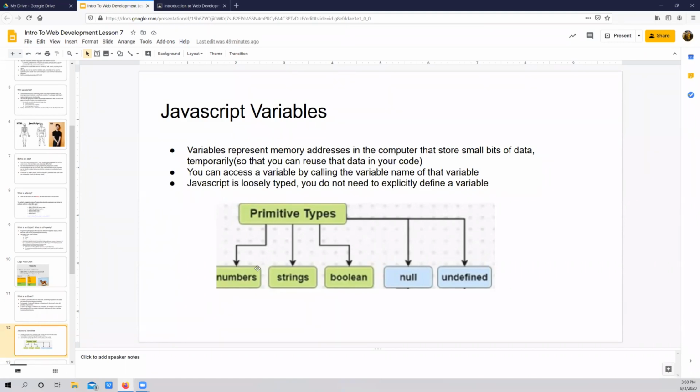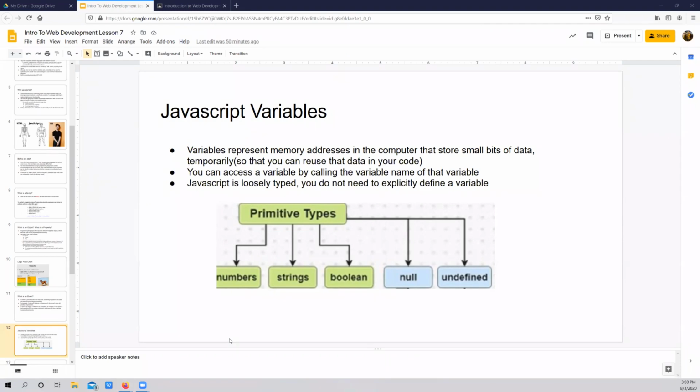So strings store text. Booleans is a variable type that only stores two values. It can only store a true or a false value. So it's like a light switch. You can either turn it on or off. Only two options. And you might be wondering, why should we use such a variable which can only store two values? That sounds stupid. But you'll see in later lessons that Booleans are very, very useful when we're doing conditional statements and loops and stuff like that. So I'll demonstrate the syntax for declaring a variable next.